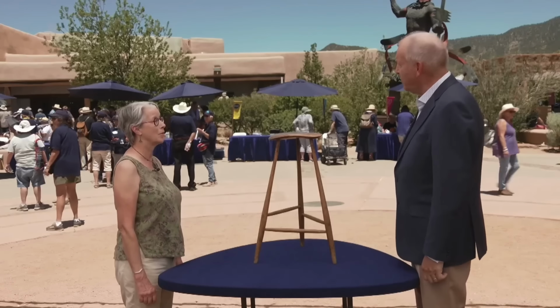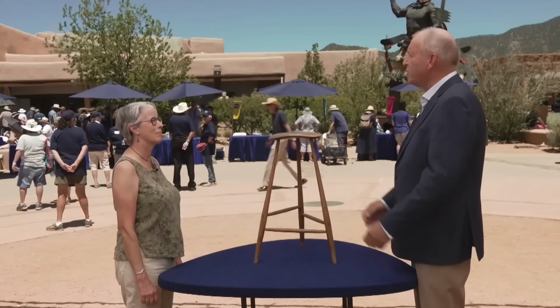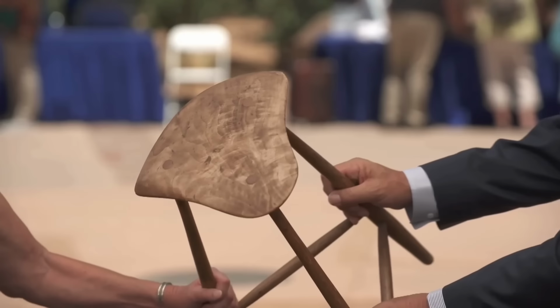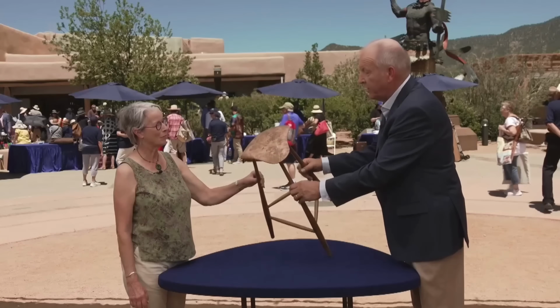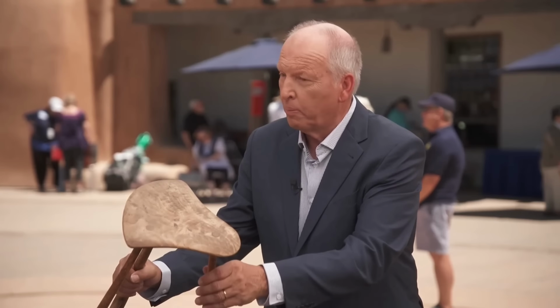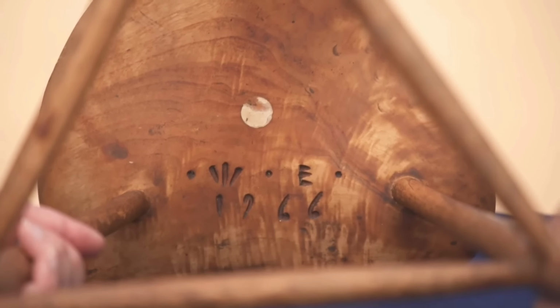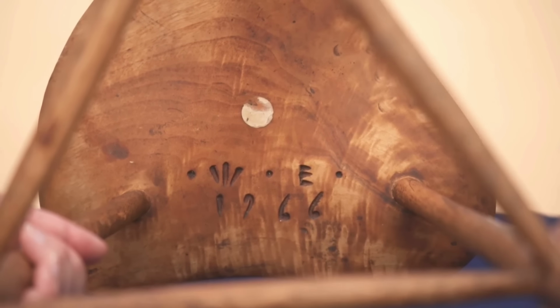This guest brought this Warden Eich stool that she inherited from her mother. This incredible piece of furniture has an adventurous inclination based on the life story of Warden Eich, who turned to furniture making after his failed stint as a fine artist. When you look at this simple stool, you will see a fusion of artistry and furniture making, starting from the top that looks like a cow's face with a base carved from oak, which happens to be an uncommon type of base. Turning the stool over, you will see an engraved signature, WE, with 1966 underneath.